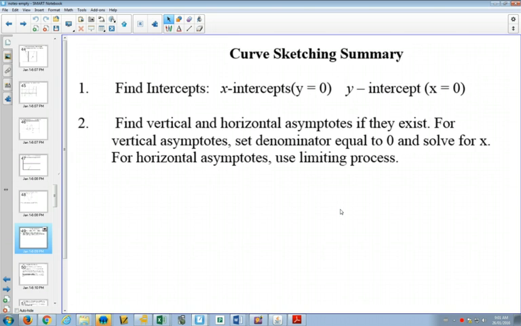Also, you're going to look if your function has any asymptotes. So maybe you have some non-permissible values for x that cause you to have some vertical asymptotes. Or maybe as the values of x get larger and larger, you realize that you're going to have a horizontal asymptote for the graph. So we're going to look at x-intercepts, y-intercepts, and asymptotes as general features of our graph before we go into the derivatives.